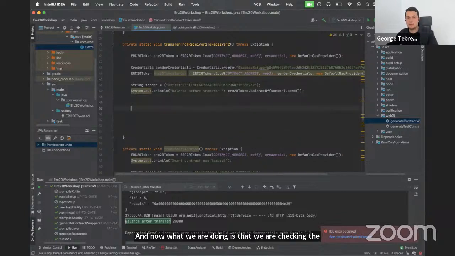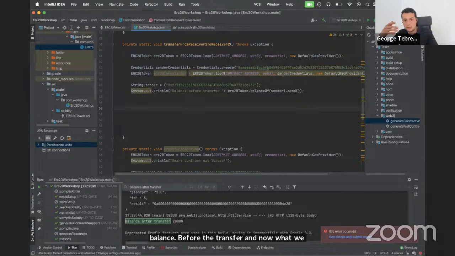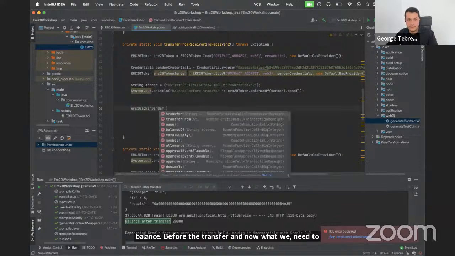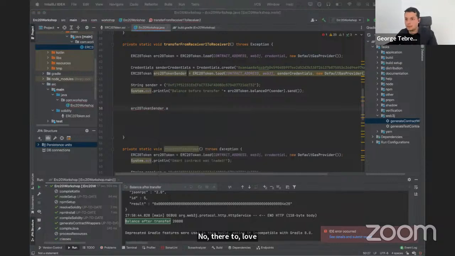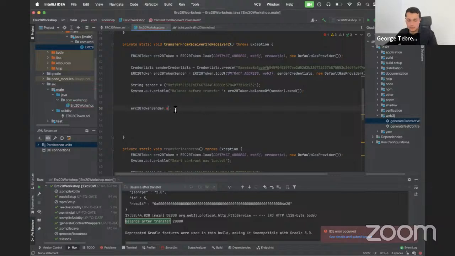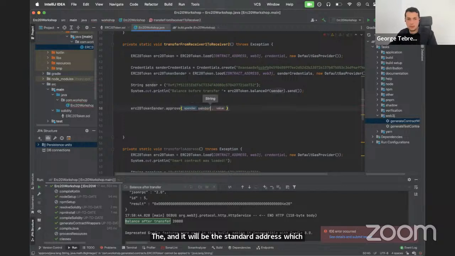And now in order to be allowed to transfer, we need to ask for that, and we'll use the ERC-20 token sender in order to allow. Approve, and it will be the spender address, which is the sender one.